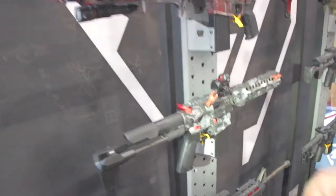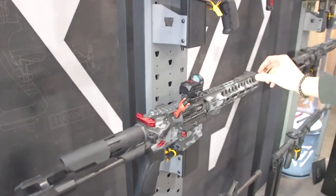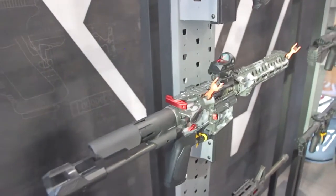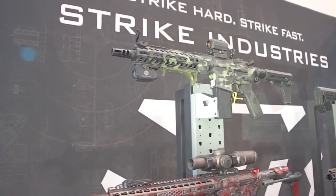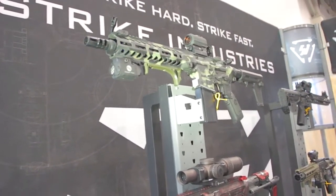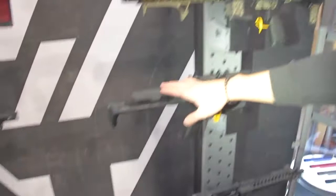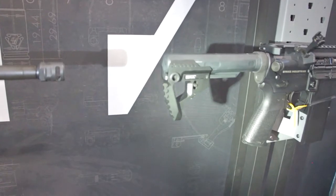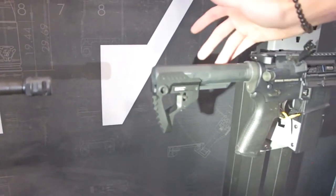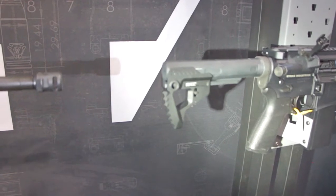We also have our Sidewinders V2s coming out, with all of our major color lines - both offset and co-witness. I remember when those first came out, that you could flip them over - they're popular out there. We've got some show builds here: an OD green curved foregrip, some more Sidewinders. And then the last ones over here are customized with some snakeskin. We have our PDW spring-loaded stock and stabilizers, and our Pit Viper down here as well - all on the market. A little bit more of a minimalist setup, super lightweight, but you can also have access to any other butt stock on the market, so you're not restricted to just one.